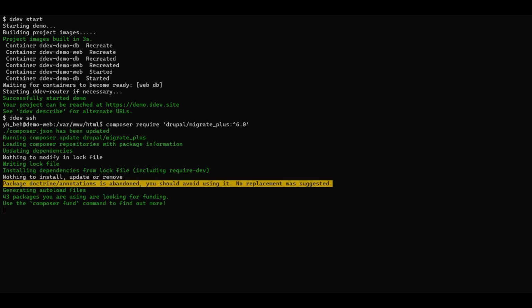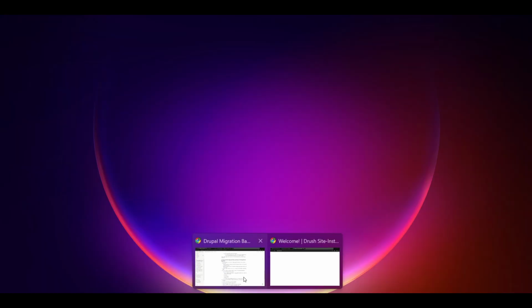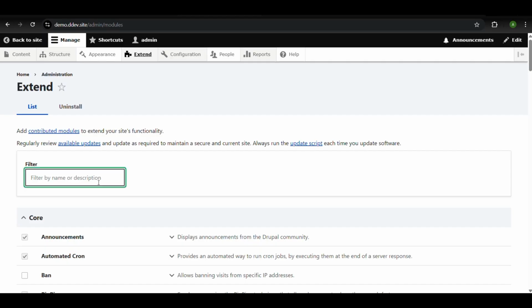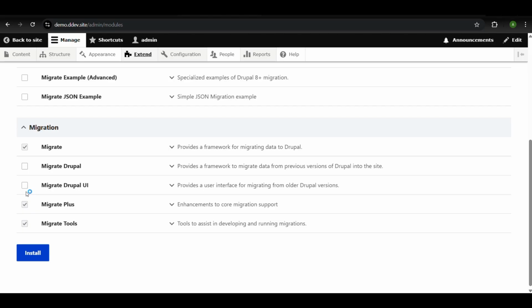Because I already installed it, it's not going to do anything. Do the same for Migrate Tools as well. Once you're done, go back to the website UI, go to Extend and type migrate, and just tick these three and click install and it will be installed.